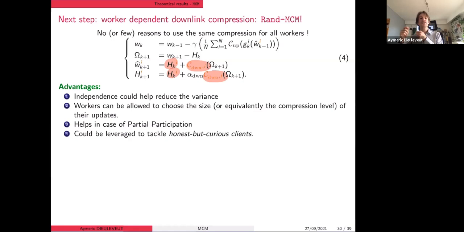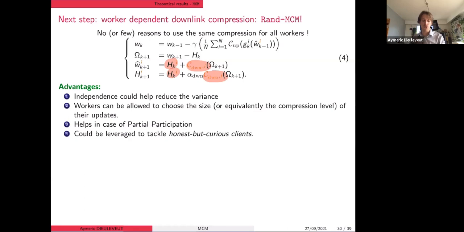Let's say, at the beginning, I'm sending to all my clients the models with a lot of noise, and I'm reducing the amount of noise, or the compression level, that's the same thing, to the clients I trust the most. So this is just a framework that has many different kinds of applications. Possibly it can also be used for some privacy applications, but having one model which is stochastic with a level of noise that I control on each of the workers, I think is a neat idea.